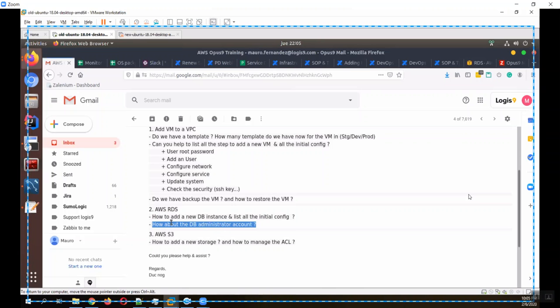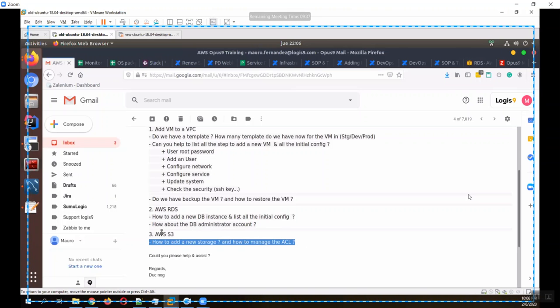DB administrator account, I think RDS. Duck, what is your question? Database admin, it means the DB admin user. If it is the admin user, I will send you the credentials. Okay, so database admin under your name is Rama. Yes, right now Moro and myself. I think you might be added to that too. You just need credentials, I will pass them.